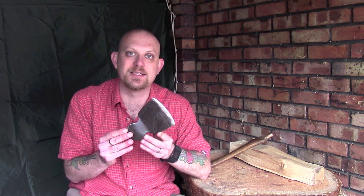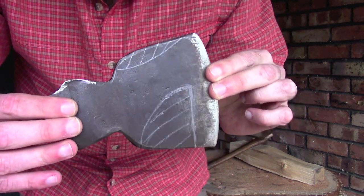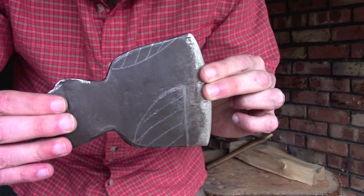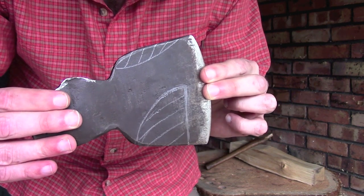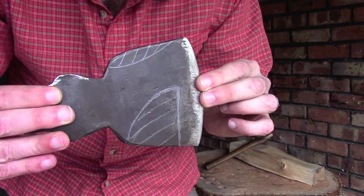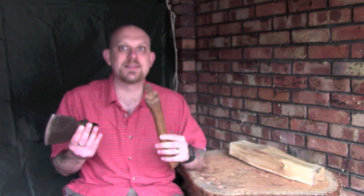What I'm planning on doing is modding an axe — this axe in particular, which is a Kemp pattern axe that I picked up recently. I've always fancied doing a bit of a mod to an axe like this, never tried it before, so this is going to be a first for me. I've just very lightly marked out in pencil a couple of cuts that I may or may not keep — I may change them — but in essence I'm going to cut away and then file to neaten up the marked areas, to make it into more of a bearded style axe.